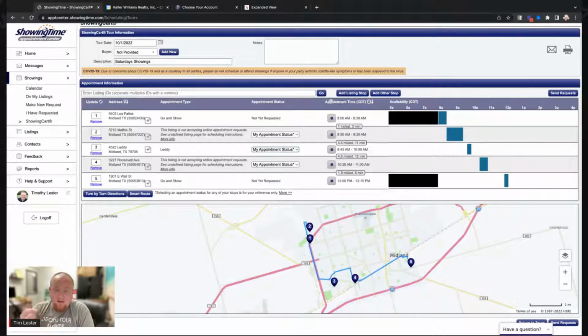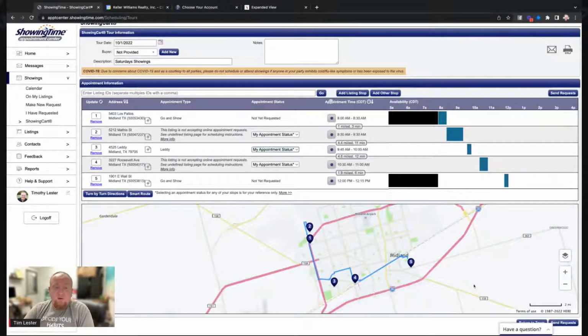You might have a discrepancy there in your time where you need to find another property to fill that slot, or just take a little bit longer between 2 and 4. So that's the one issue I've run into dealing with it this way, but it is nice to have these. Also, remember with your ShowingTime app, it's going to load up in your mobile app, and you can load the showing cart and just click directions to the next one. So you'll get directions from the app. It's already given you the most optimized route, and it's a great way to function moving forward.